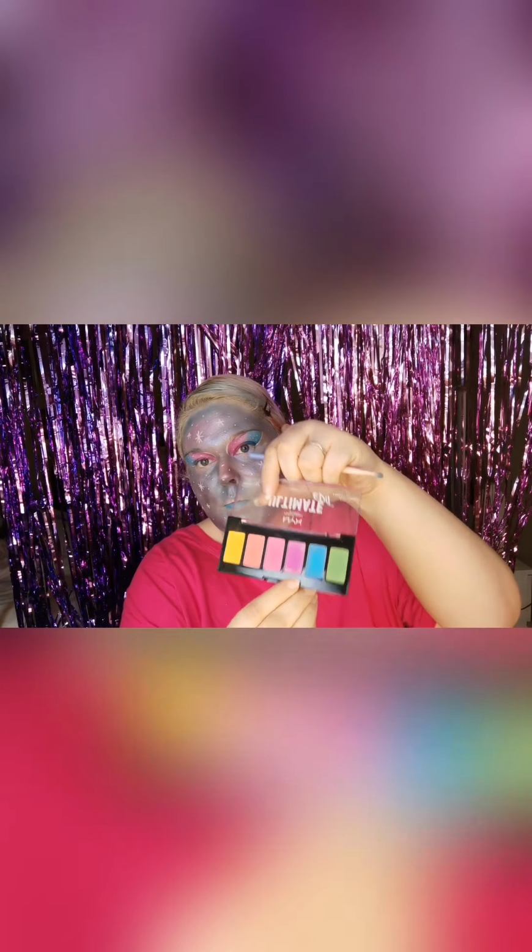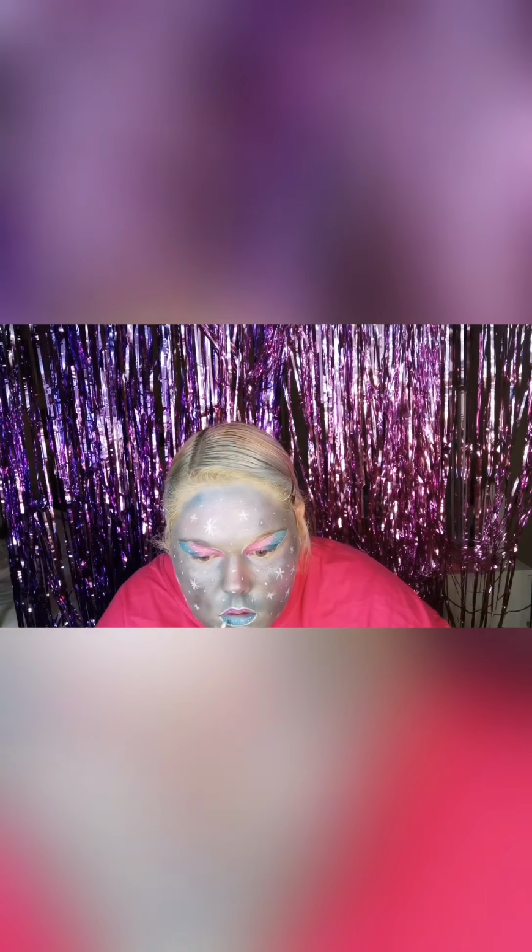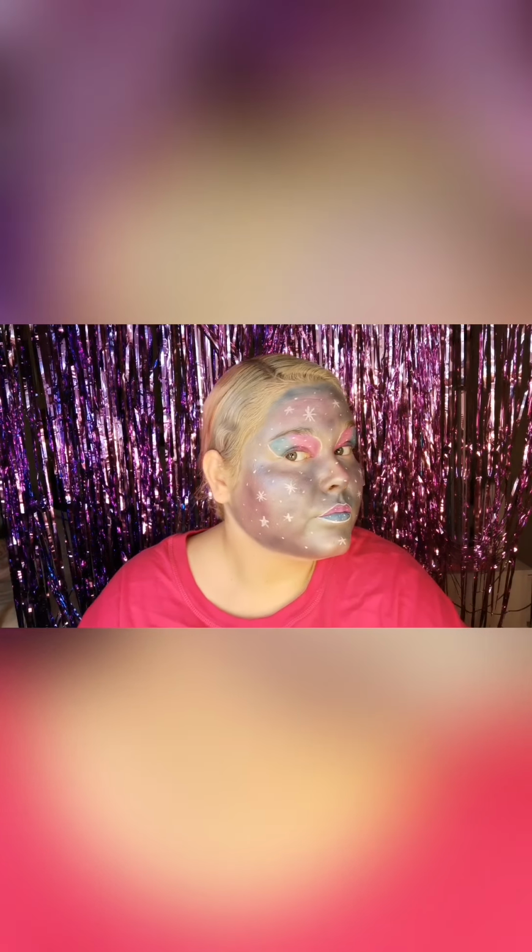So I'm also going to put a couple of dots of the eyeliner on my lips too. Okay, I'm not going to go with my lips. They're a little bit squiggly, but yeah, this is the finished look. So I don't know if you wanted to do like a planet girl or something like that for your Halloween look. So yeah.